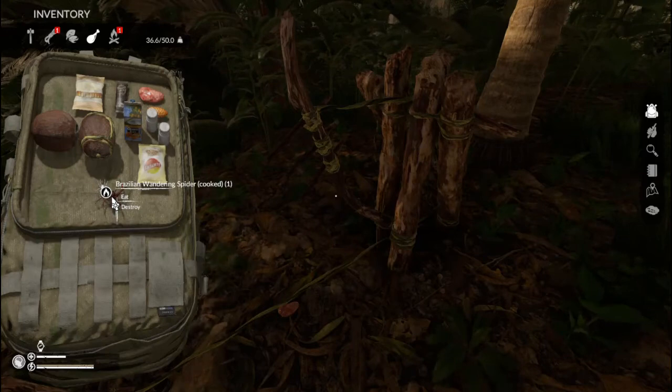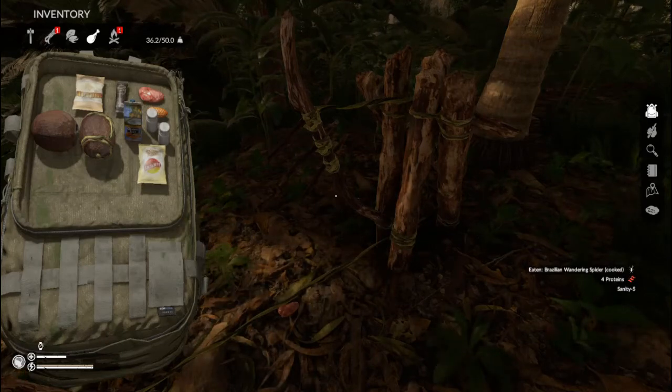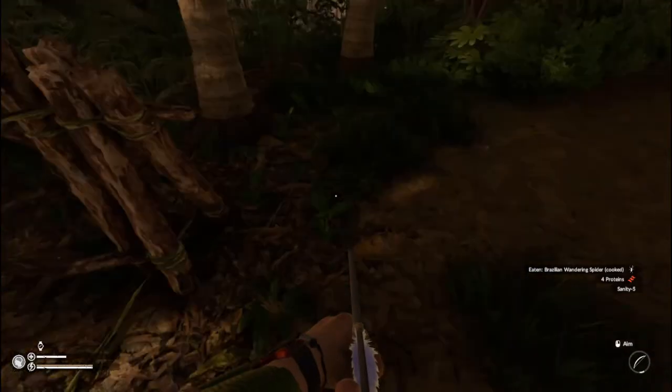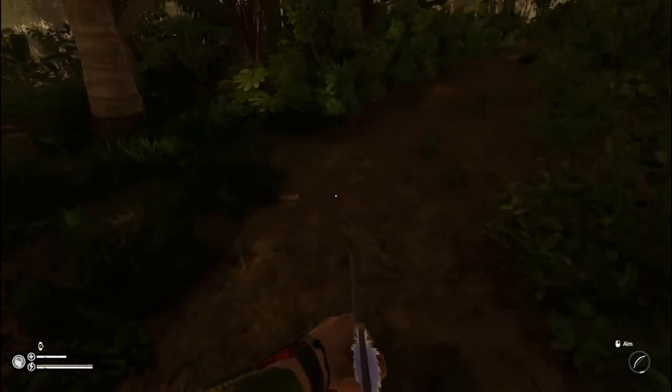Let's try eating our Brazilian wandering spider and see how that goes. Four proteins, minus five sanity. Okay, so we won't be eating one of those again. Let's head back to base and cook up our rattlesnake meat.